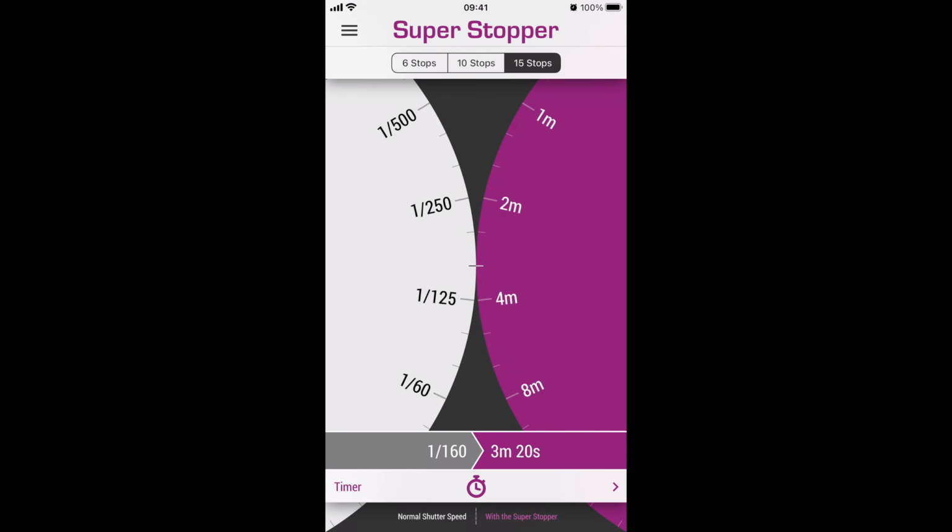Okay, so now you can start to formulate in your mind the dynamics of what is happening to anything that's moving in a shot if you have to extend the shutter speed by that amount of time. Anything that is stationary, like a rock, a building, or natural objects that are solid and fixed, they're going to be focused, they're going to be sharp, they're going to be lovely. But anything that's moving, whether it's water, clouds, traffic, people, etc., anything that's moving over that time of the exposure is going to either blur or eventually disappear.